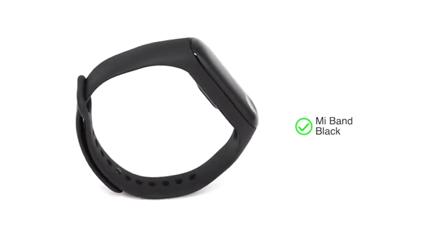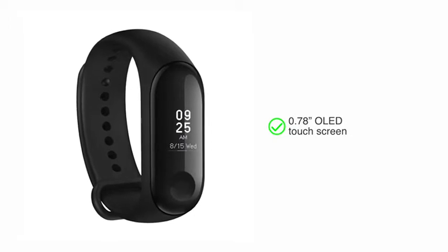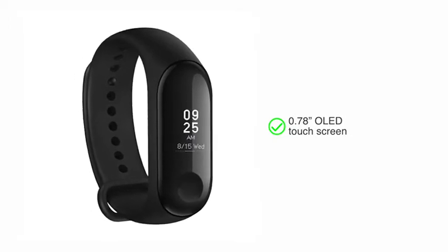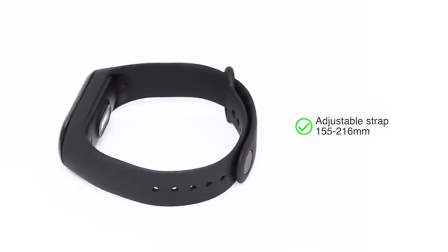Presenting the Mi Band 3 in black color. The 0.78-inch OLED touchscreen allows you to access data with one touch of a finger. The adjustable strap length is 155 to 216 mm.